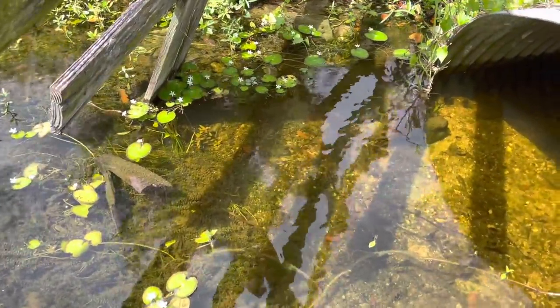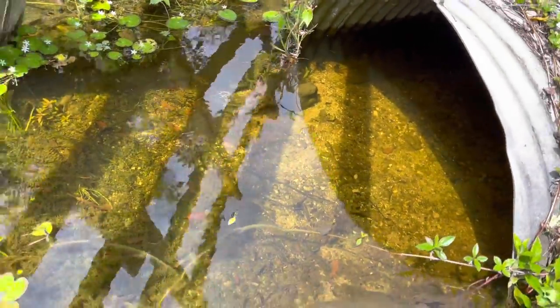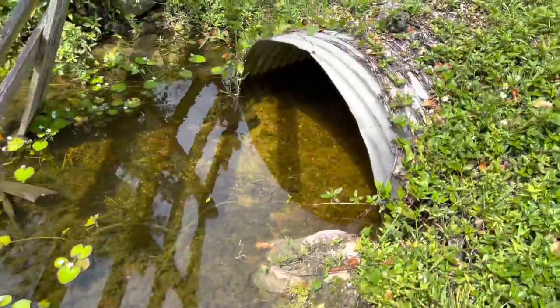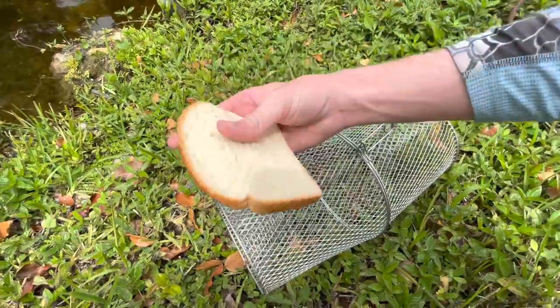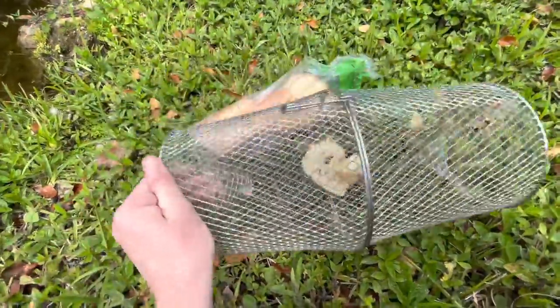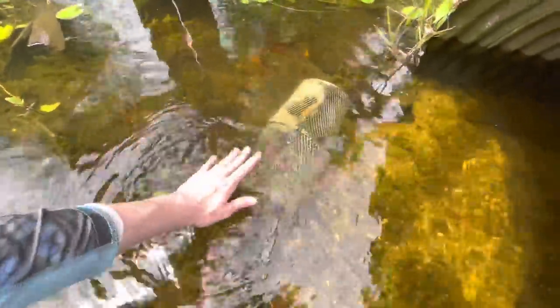There's a nice size molly — and what is that? That's a little baby cichlid of some sort. This seems to be like where all the little babies grow up because it's real nice and shallow. We'll place a little trap here. Let's get this trap baited up — one piece should be good enough. I'm really excited to see what we get in this one because I see so many little fish. We're gonna place it like this.